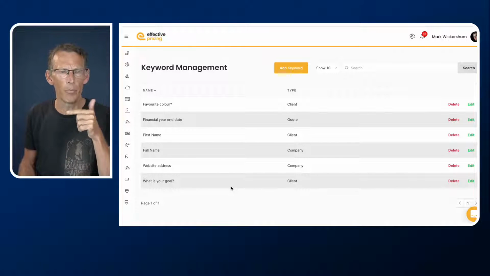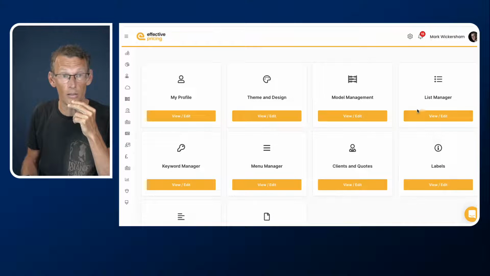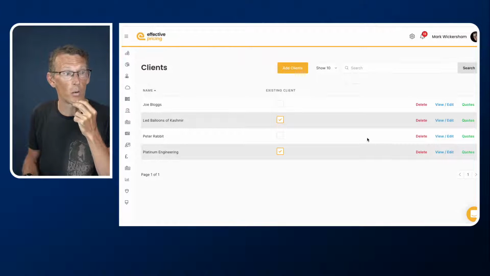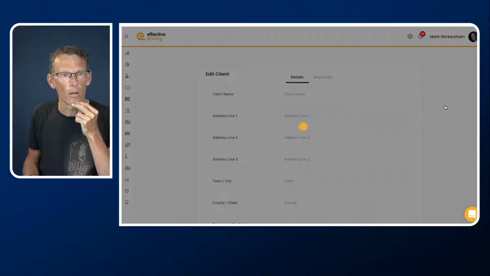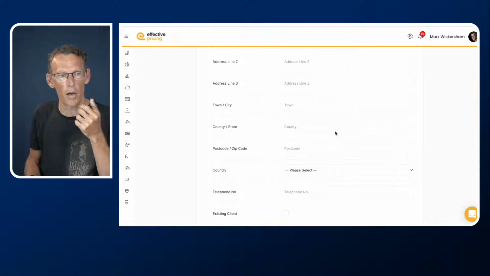And before the change that we made, the way that you entered those keywords was you would go into a client. So I'm now going to go into the clients, and if I was to edit, for example, Joe Blogs, when you go into a client's details, you've got all the standard details that we ask by default.